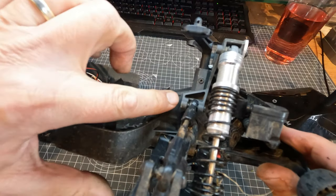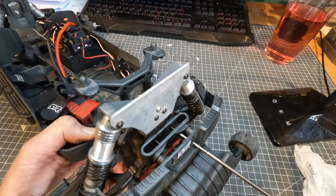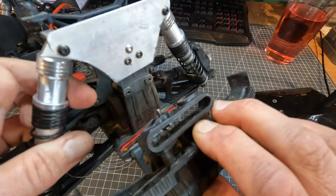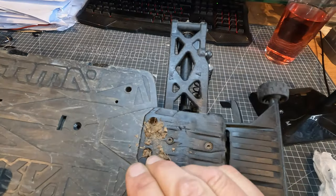So I'll just get this put back together and have a look at those other gears. To get the differential out we need to take this bit off, which is also the shock tower. You don't actually need to detach the shocks, but you do need to take out these two bumper screws. The main screws we need to get out are underneath, and mine are also full of mud so I need to remove that as well.